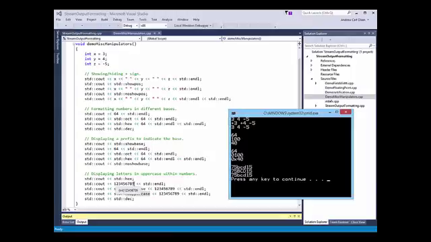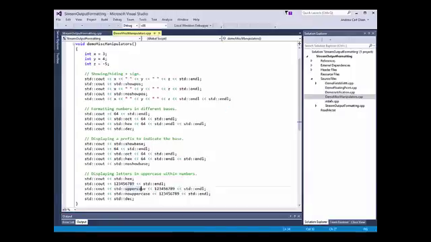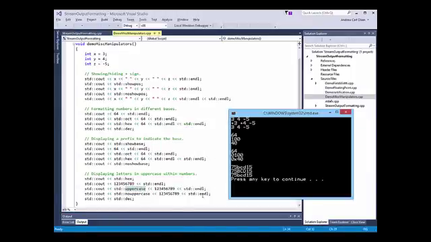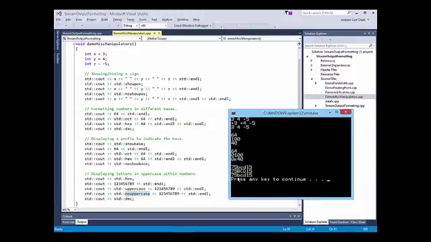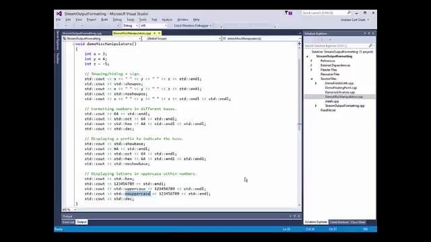When I display that using the uppercase manipulator, then the second bit here will display uppercase B, C, and D. And back in the code, when I disable uppercase using the nouppercase manipulator, then it reverts back to the default, which is lowercase. So that concludes this little example.